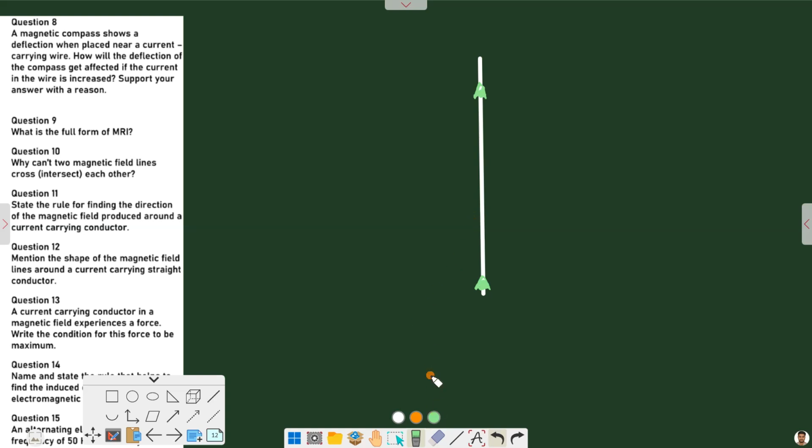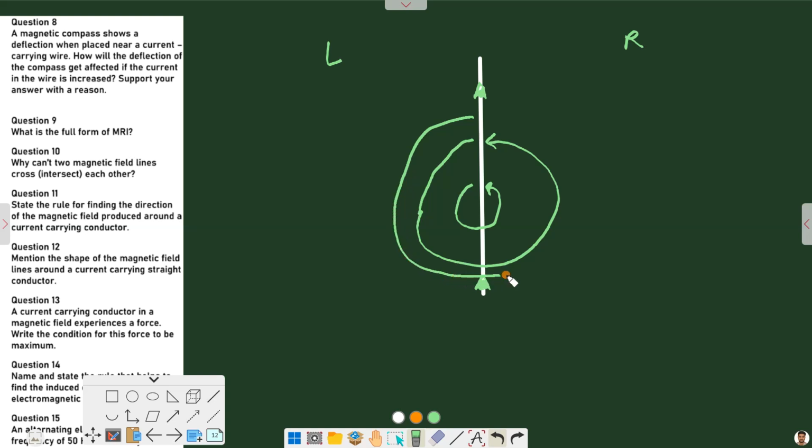So your field will be rotating counterclockwise, meaning it will be going, suppose this is the left direction and this is the right direction, from left to right behind the line, and then from behind the line it will be coming forward and then going above the line. So this is how your magnetic field will be rotating, and we can similarly draw multiple lines, and these are closed and continuous curves.